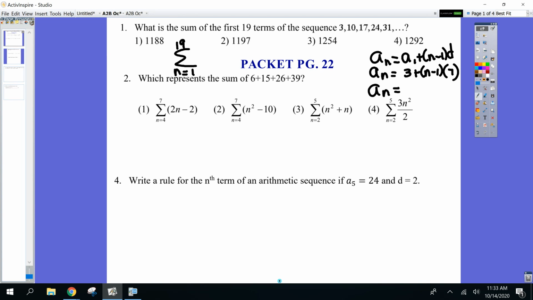What should go to the right of the sigma? It would be 7n minus 4. You can write -4 plus 7n, doesn't matter. There we go, guys. Go ahead. I'll give you a second. Go to your calculator. Figure out what that sum is, 1 to 19.